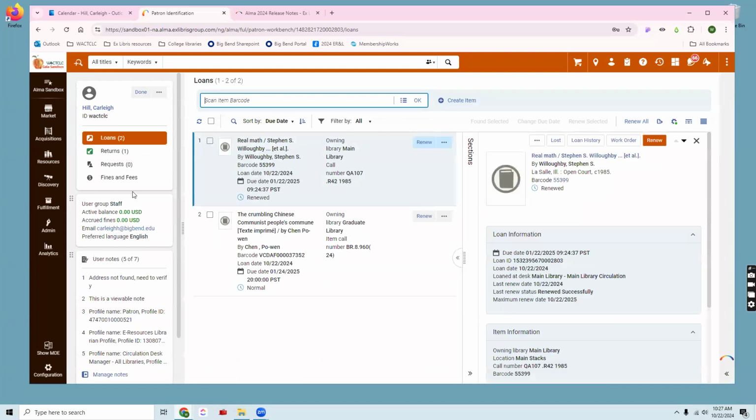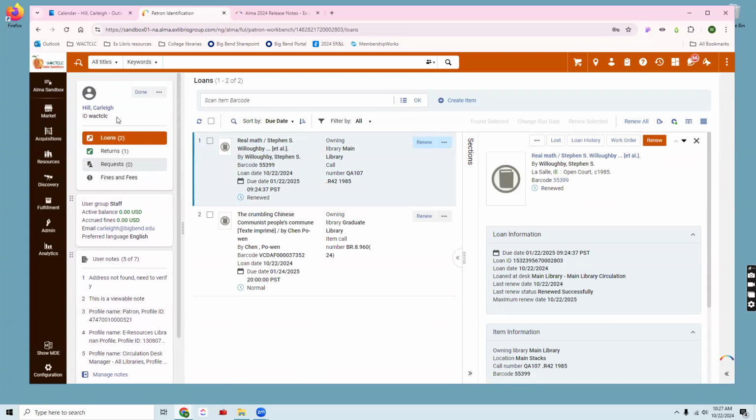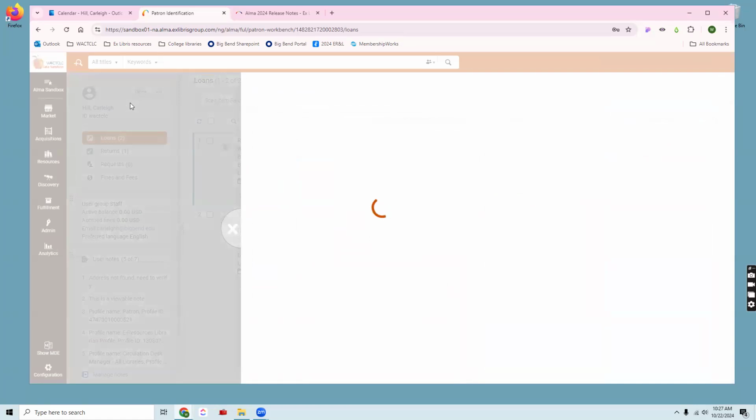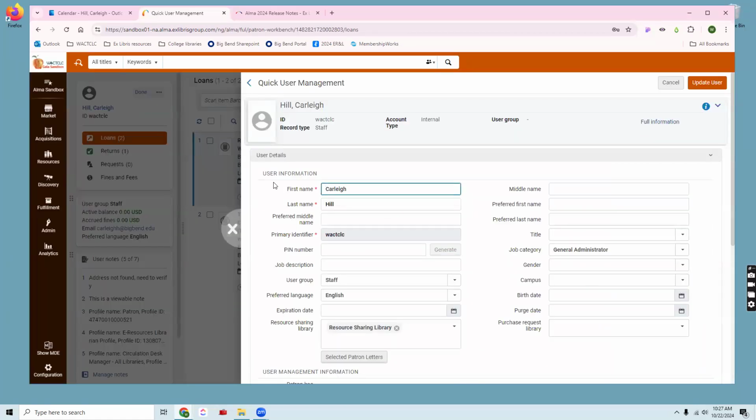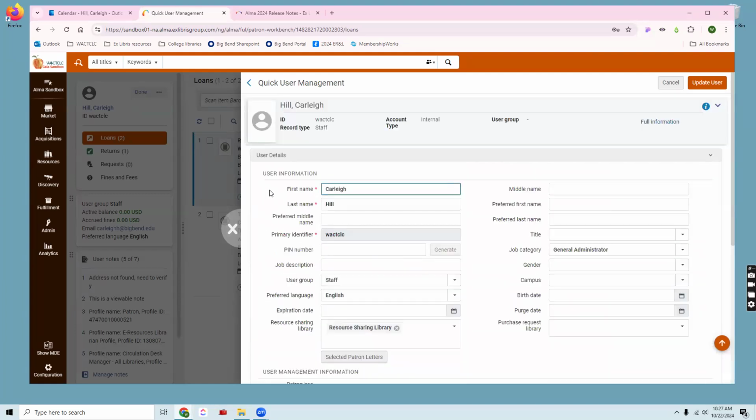Oh, the notes thing. So say I go to, I'm like, okay, well, we don't need that note anymore. She verified her address. I'm going to go to quick user management. It pulls it up, and now I just have those. That's not what I needed.